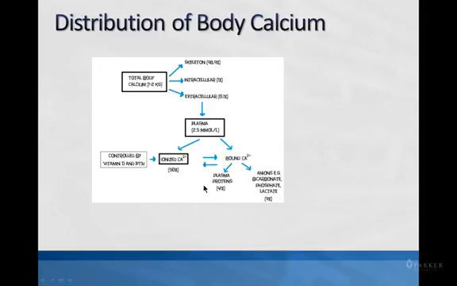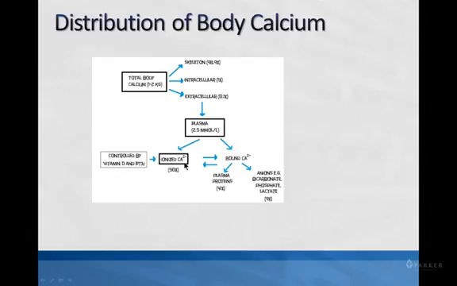So when you look at overall total body calcium, most of it is found in the skeleton. The smallest amount is found as free ionized calcium, which is part of the extracellular fluid. But the interesting thing is, this is the calcium that our body regulates. This is what causes the signs and symptoms that we have in regards to changes in the nervous system, the blood clotting, the changes in the muscular system. If you change the free ionized calcium, that's what causes all the problems.